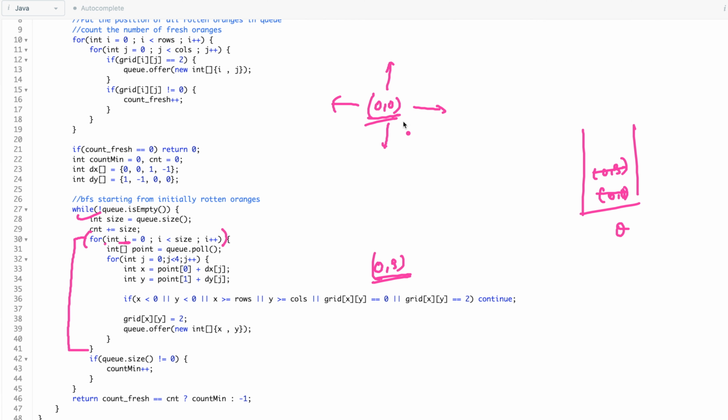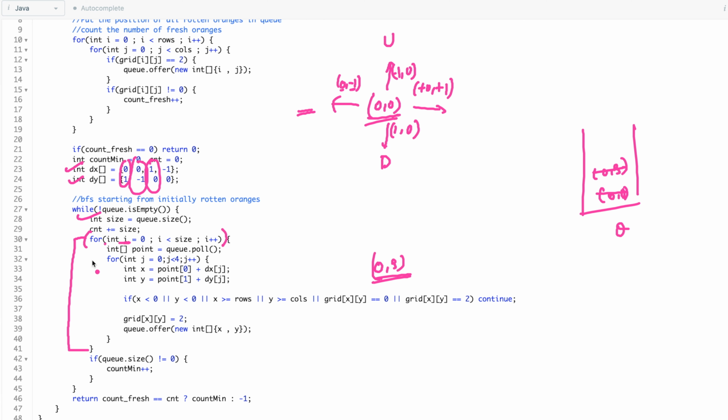So can I say, if I take this direction, that's nothing but plus of 0 plus of 1 on the coordinates, that is what I've written over here, dx. Can I say this is nothing but 0 comma minus 1 on the coordinates. If you do a 0 on this coordinate and if you subtract the column by 1, you will reach the leftward, correct? Now can I say 1 comma 0 means if you just keep on adding a 1 to the row and you do not add anything to the column, you will reach the downward. And can I say if you subtract 1 and you do not do anything to the column, you will reach the upward. So in this way, you can reach all the 4 directions.